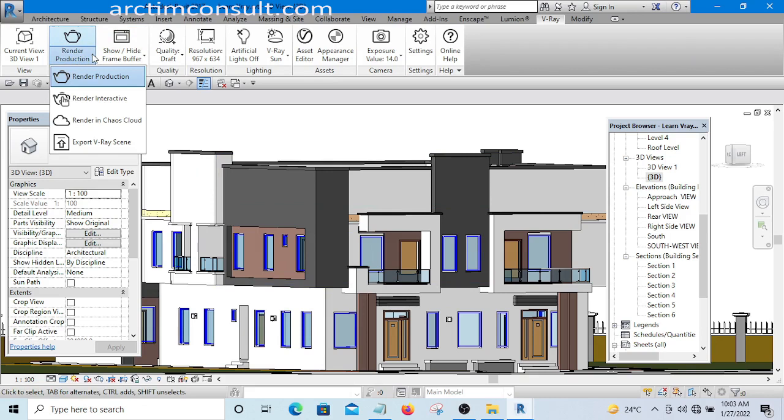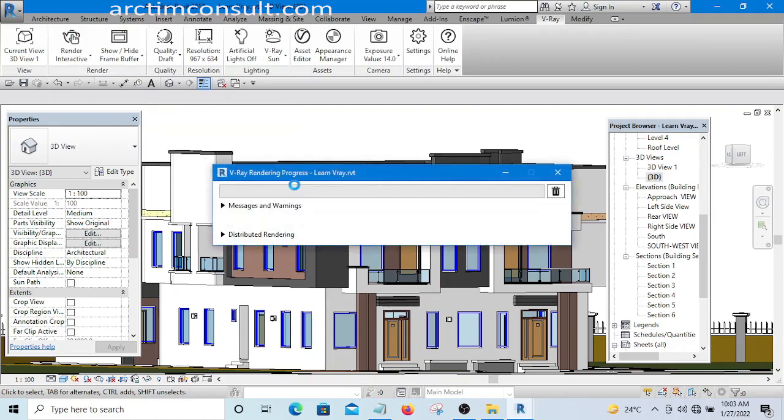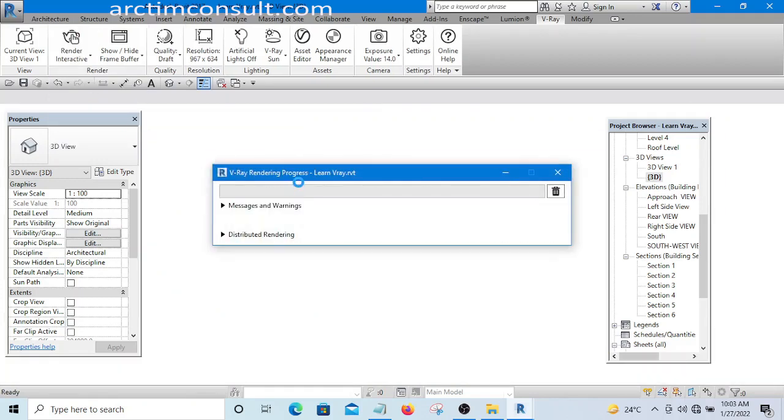To render, I simply click on this drop down, and let me select interactive, render interactive, and you will see it will start rendering now. From there, we'll be able to ascertain the color that is there.